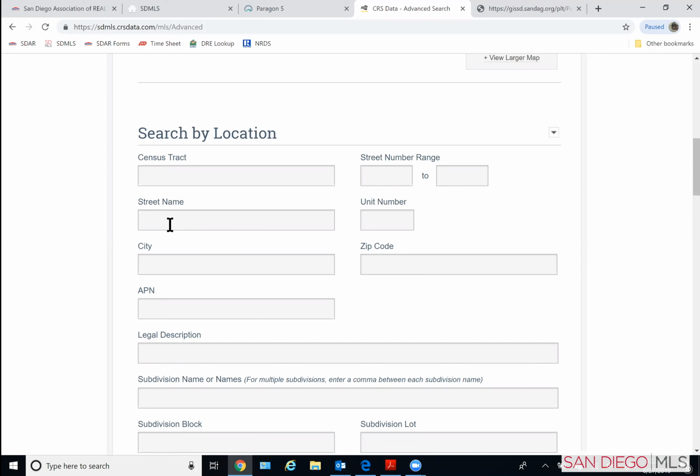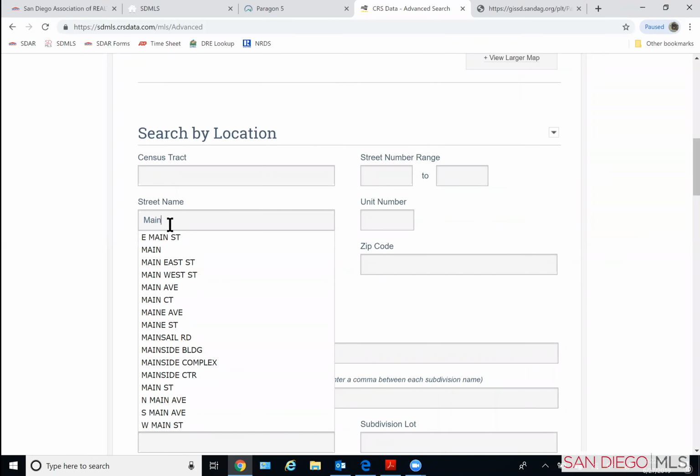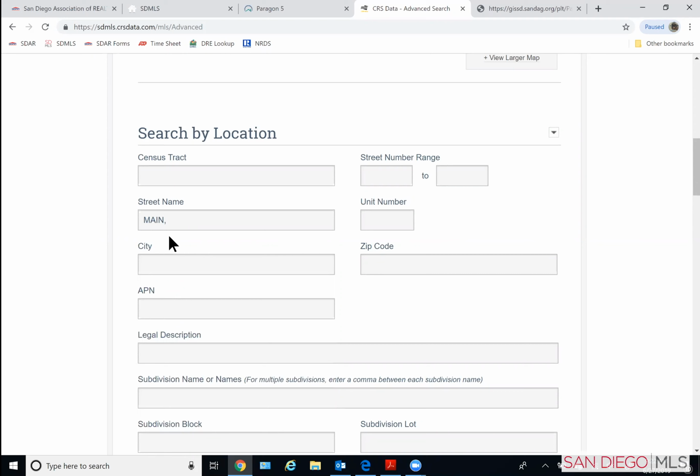This is where you can do that. So we could type in Main Street. And again, as we type here, it's going to ask us to select the appropriate option that we want. I'm going to go ahead and just choose Main. And notice the comma there. You can type in multiple streets. That is another option for you.